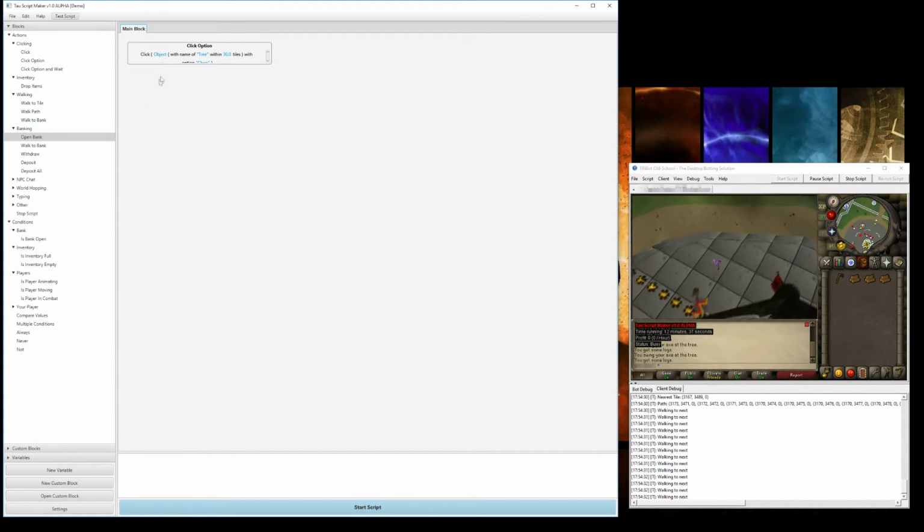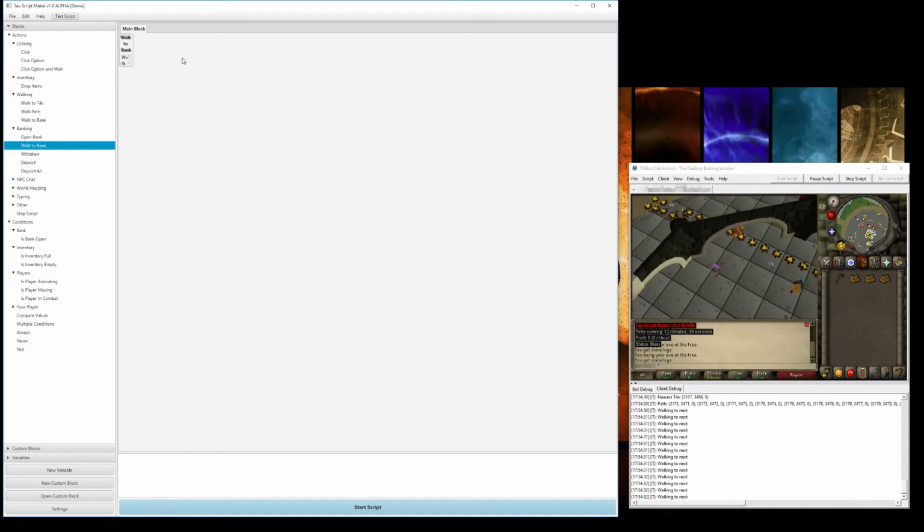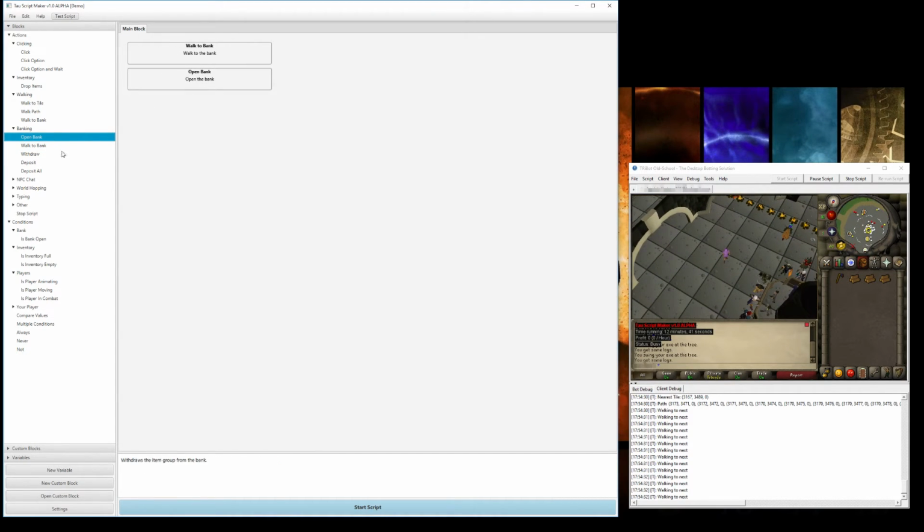You don't have to do walk to bank, open bank, withdraw. You don't have to do that. You only have to do one of them. The other blocks, these blocks such as walk to bank, they are there to add more flexibility if someone wants to make a more complicated script.